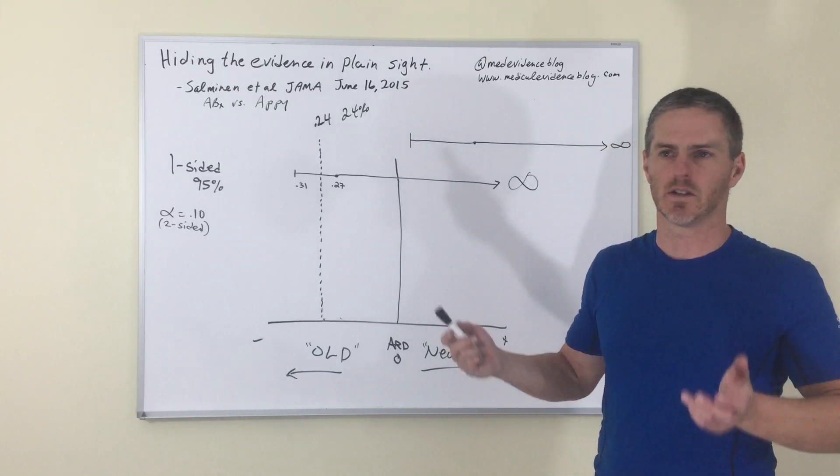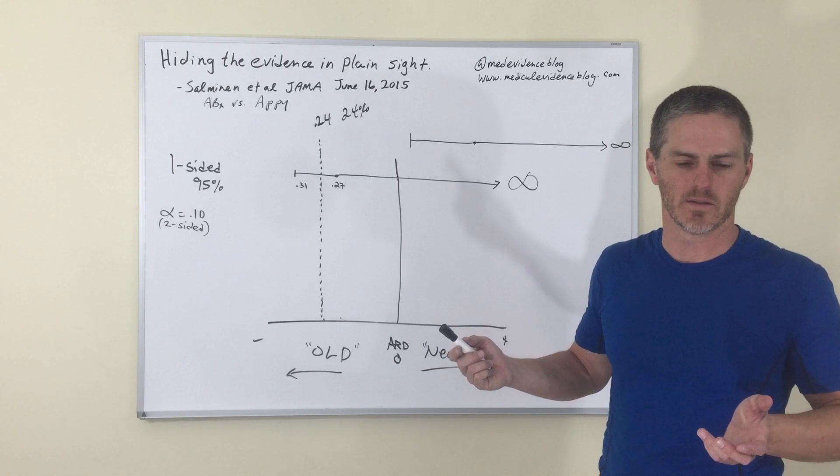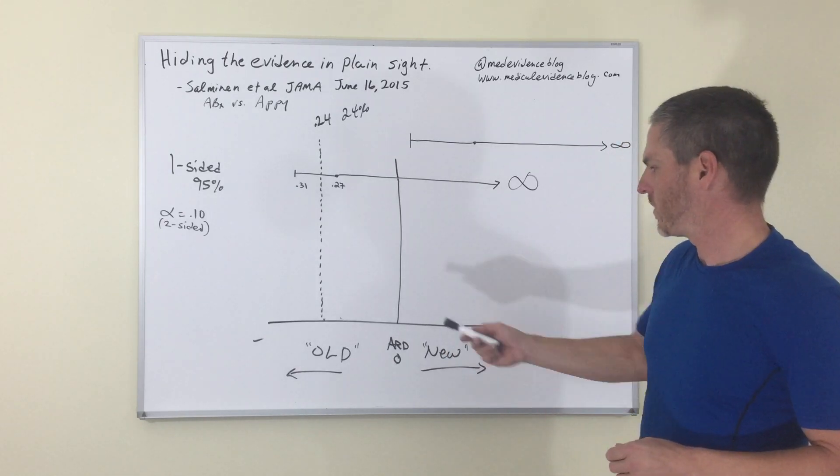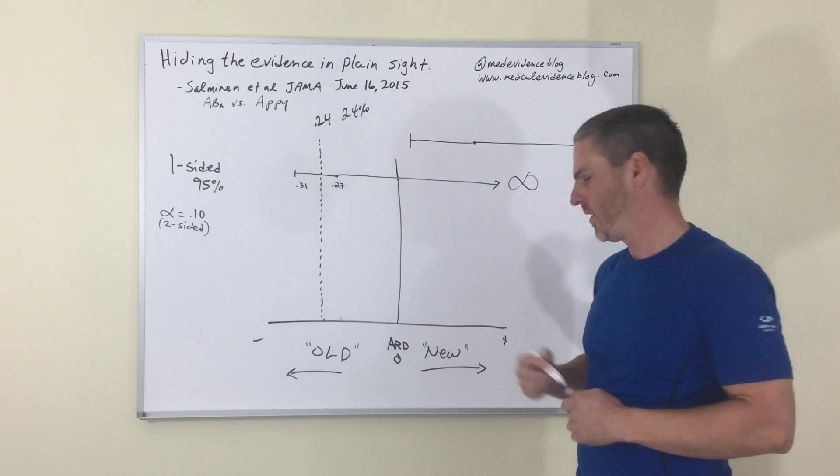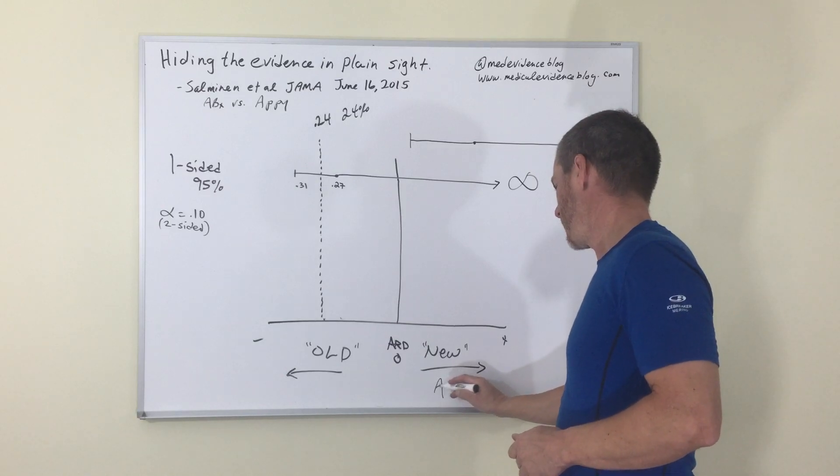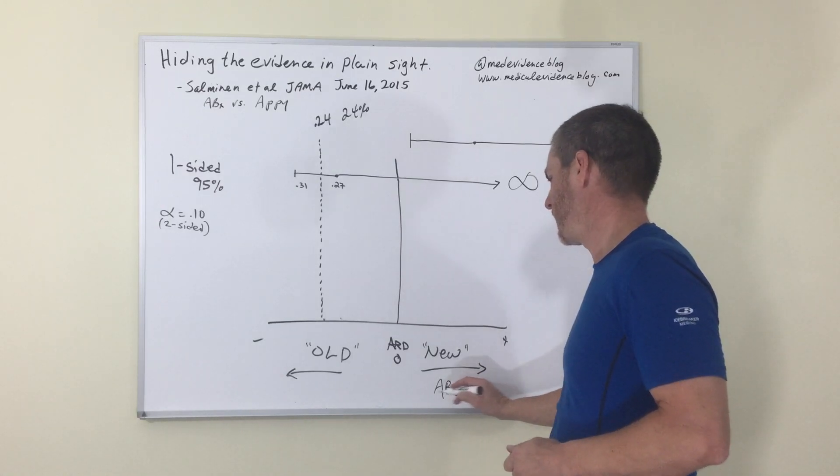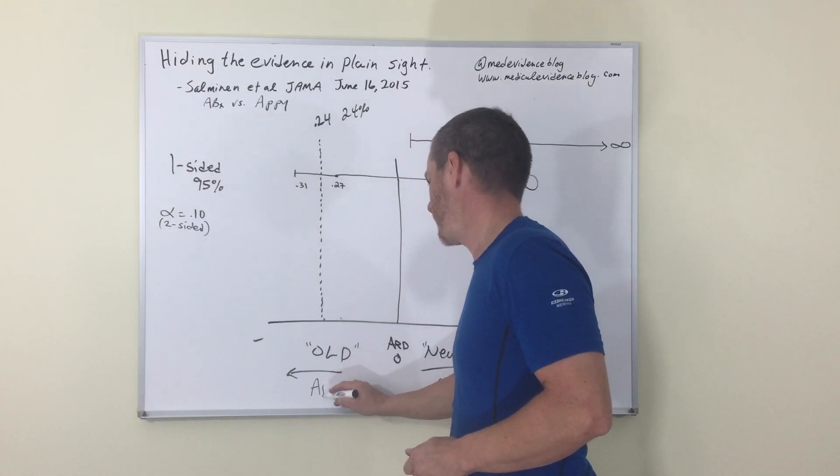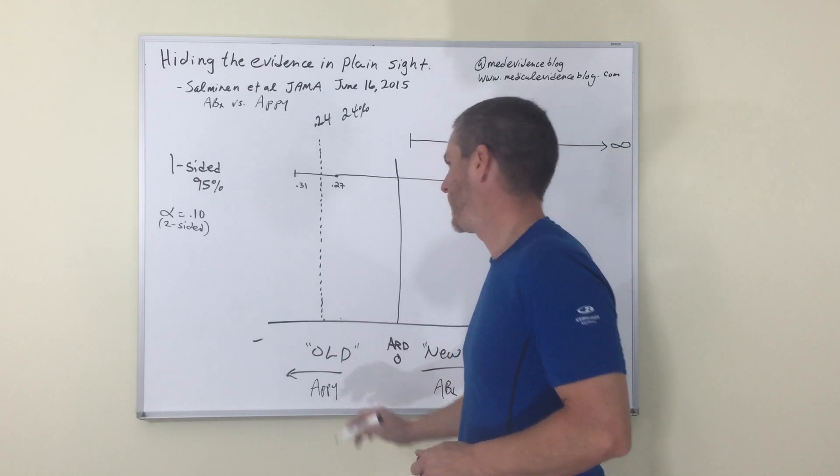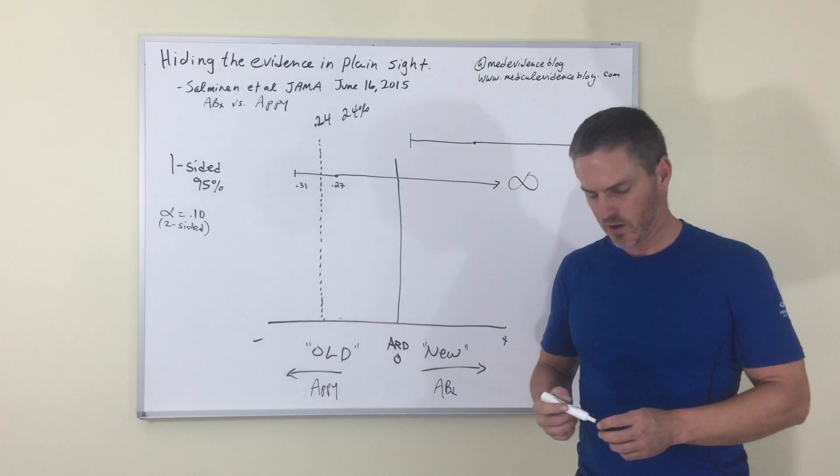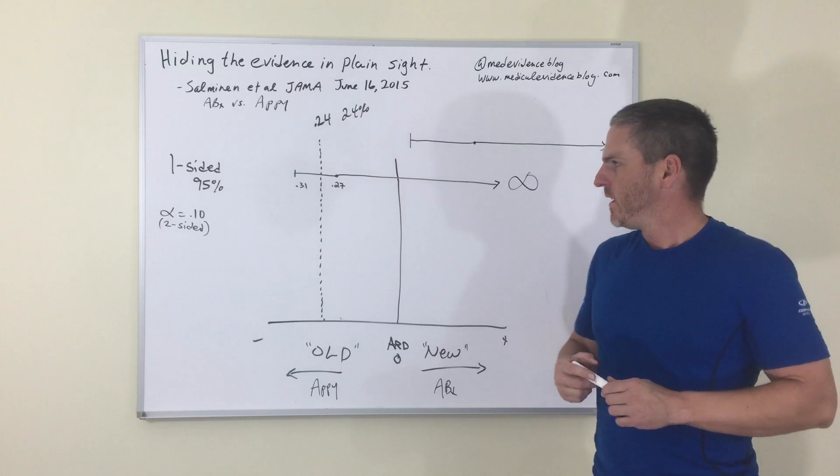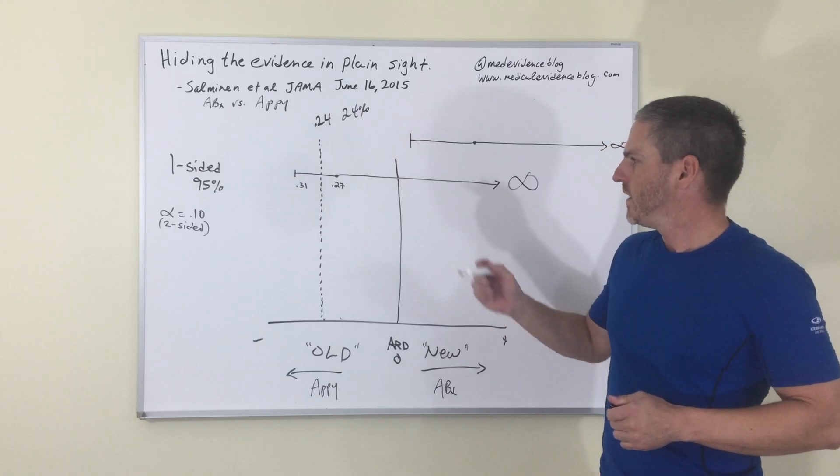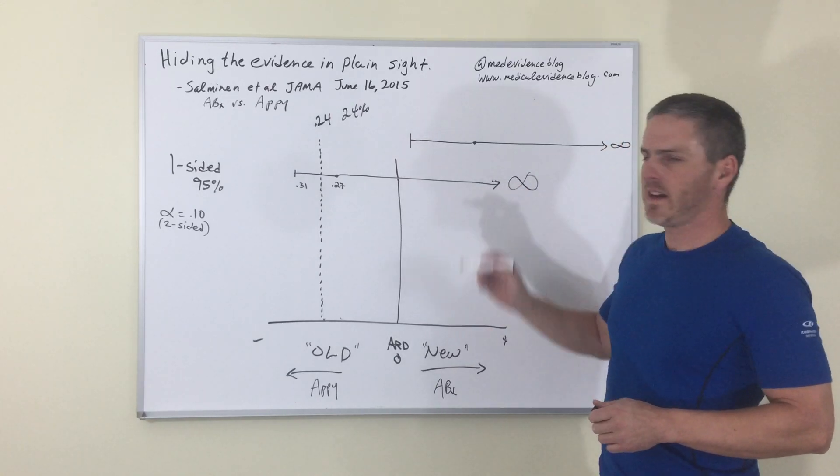New. As if antibiotics are new. And the appendectomy is old in some sense. So this distinction between old and new is brought into the forefront here again, because it's somewhat of an arbitrary extension. What distinction would you call it? Which would you call it? Old or new? Does it really matter? Well, we're calling antibiotics the new therapy for acute appendicitis. So I'll write antibiotics here and I'll write api here for appendectomy.